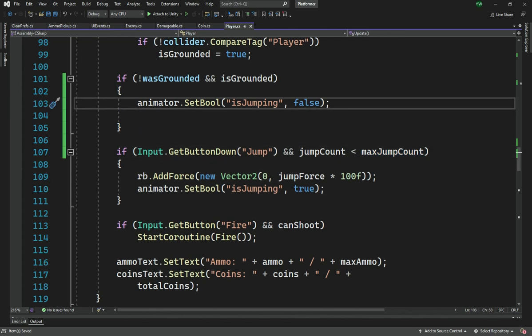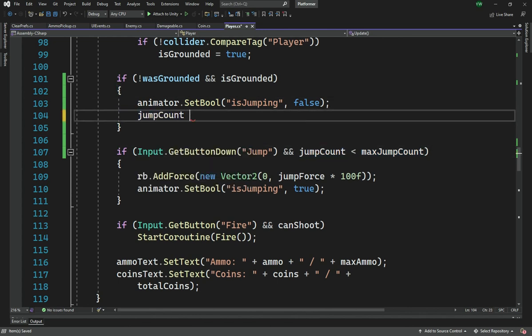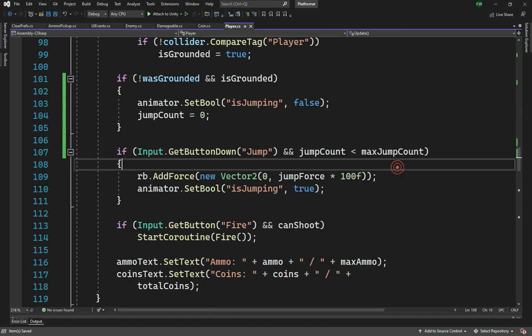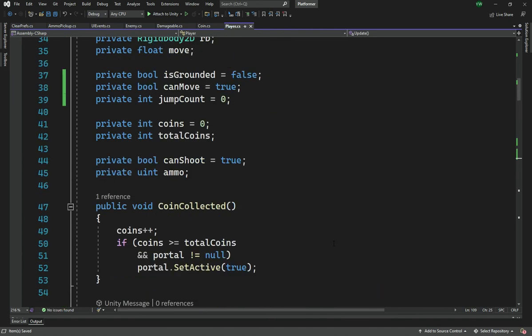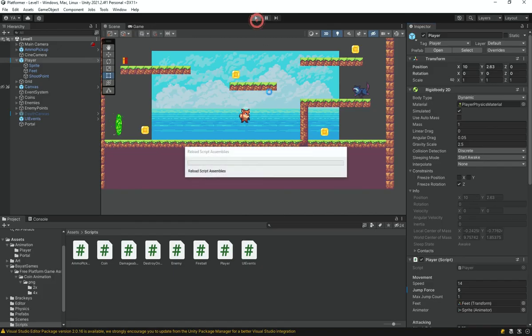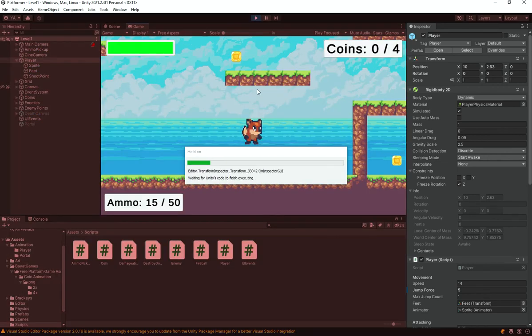When we land we set our jump count to 0, and whenever we jump we increase our jump count. It's as simple as that, and this should work. It should also fix that bug where the player goes along the edge. Even though it's not the perfect solution, the player can walk off and jump in mid-air.